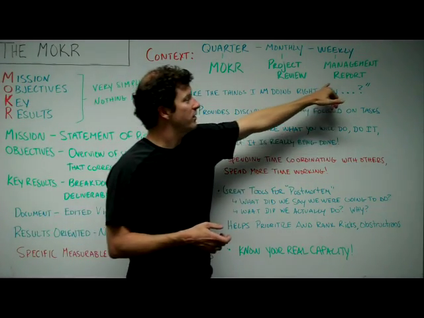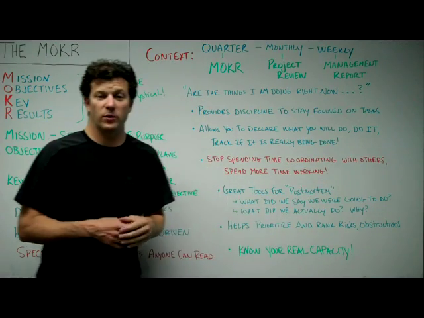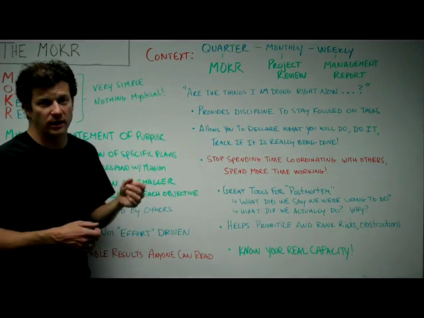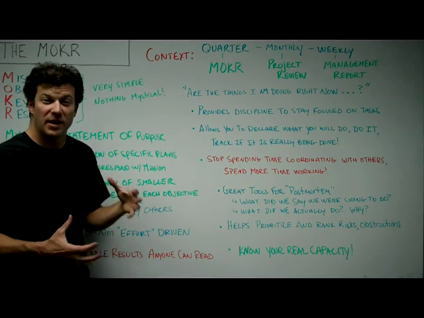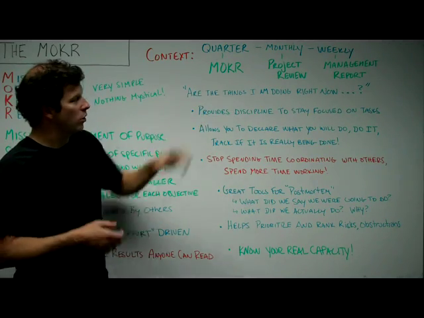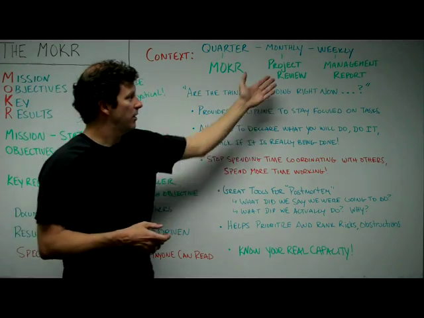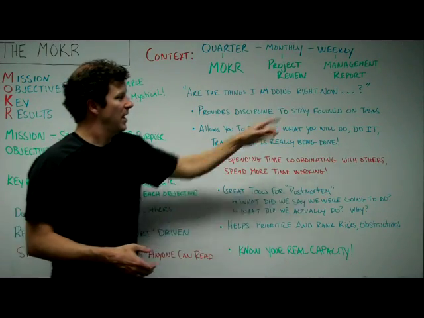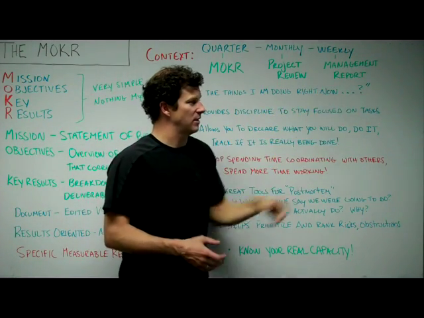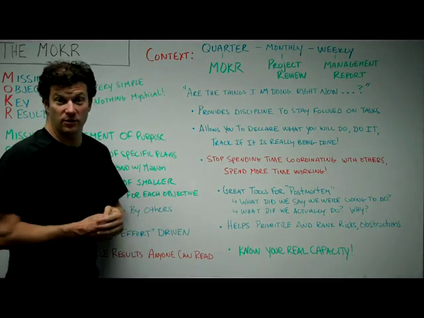And then there's a weekly document that we use called the management report, which is much more detailed and task-oriented, that keeps you working on a weekly basis. So you start off the quarter by saying, here are the things I'm going to accomplish. Month to month, you say, here's my progress. And every week, you're going to fill out one of these and say, this is what I did this week, and this is what I plan to do this week.